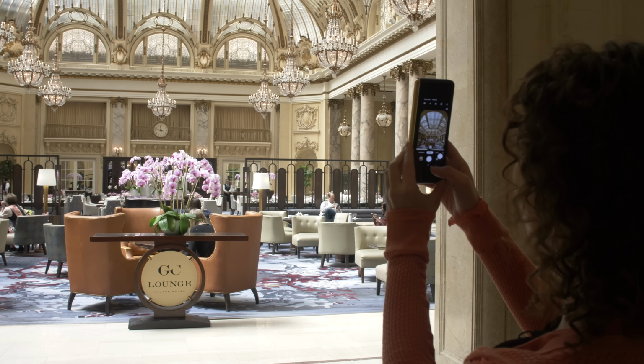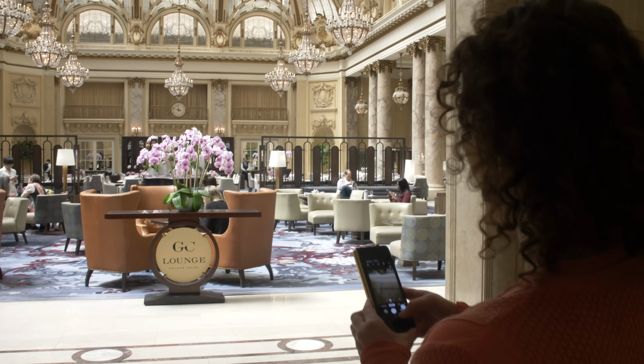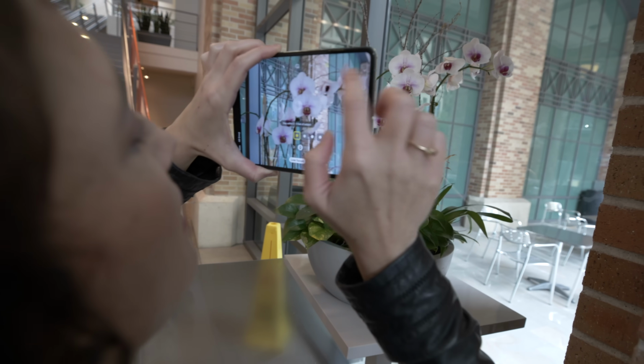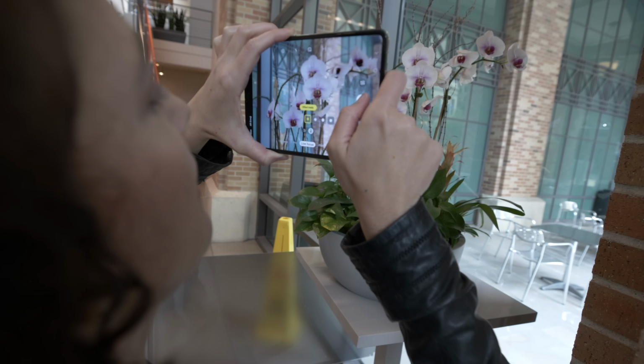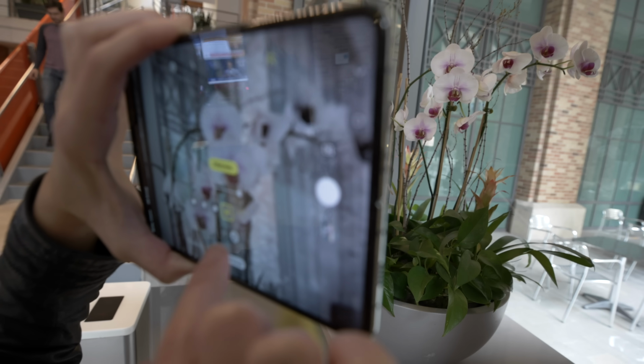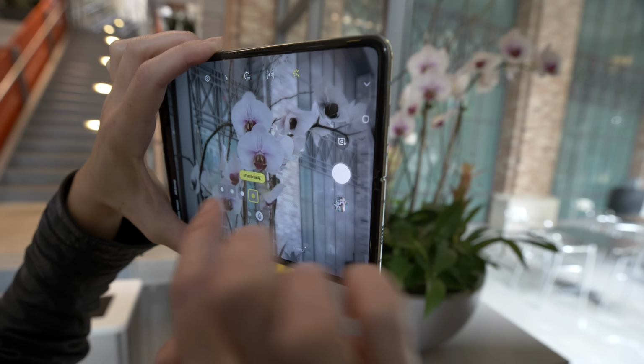Let's talk about photography. Taking a picture when the Fold is closed is fine. You can center it, you can take your picture, switch your lenses, all of that's great. But if you're going to be taking a picture with the Fold open, which is a lot better if you really want to fine tune what you're doing, you're going to stand out and you might feel ridiculous. At least I did. And also, everyone behind you will be able to see your screen.